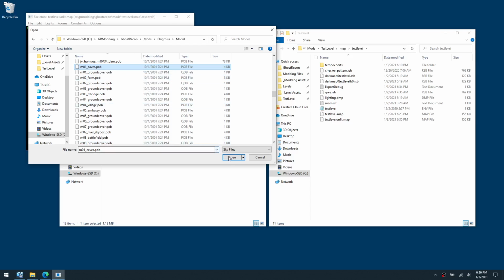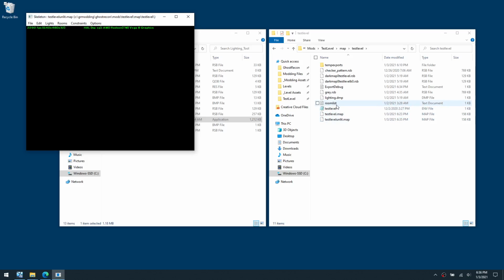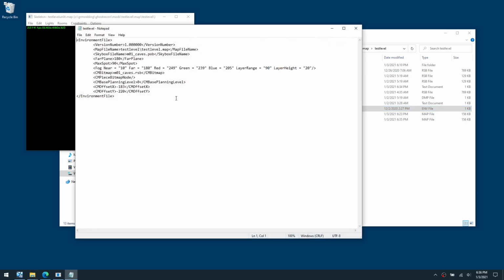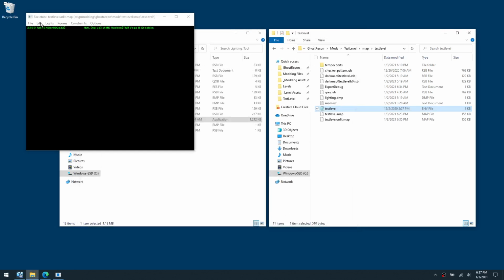So M01 Caves.pob. Let me just show you that real quick. So your environment file right here, test level.environment. This is what we created when we started creating the level. Command map bitmap is m01 caves.rsb, but we're looking for skybox file name, and that's m01 caves.pob. Okay, so we set that.